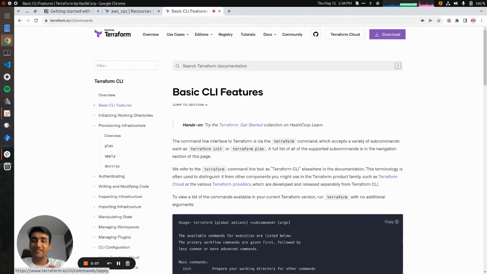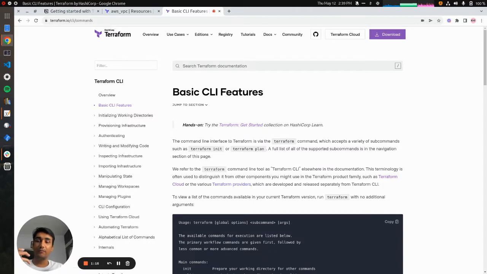So init is similar to git init. It will initialize Terraform in the directory. So when you have nested folder structure, make sure that you are in the right directory before you run Terraform init. Init basically creates all the stuff that is required. Then you use plan, which will basically spit out the plan of action, what changes it needs to do, and apply is when you materialize that plan, turn that plan into infrastructure.